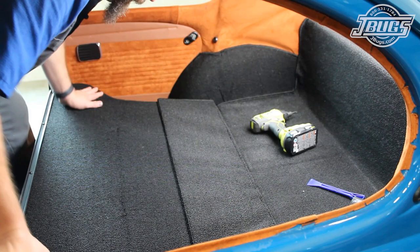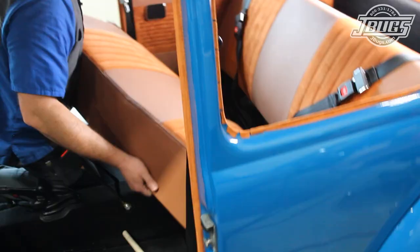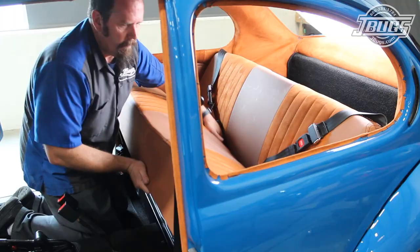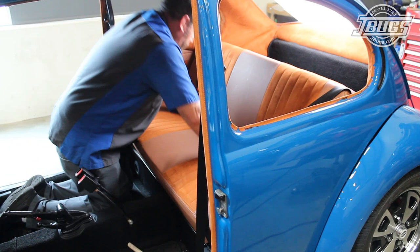The rear speaker box is set in place. The backrest is folded up to check the fit. Then the seat belts are pulled up and out of the way so we can set the rear bottom seat in place. The rear seat bottom gets set in place behind the B-pillars, into the crossbar at the front edge, and then is pushed down at the back edge to tuck it in below the backrest.